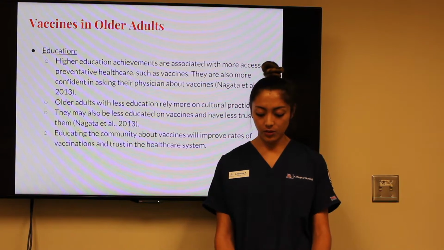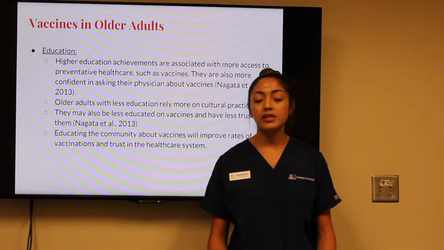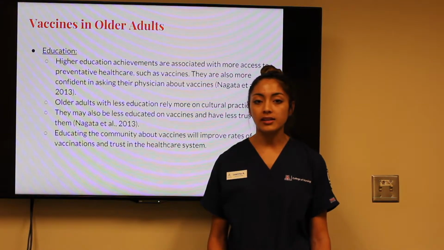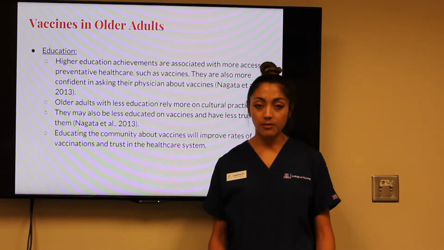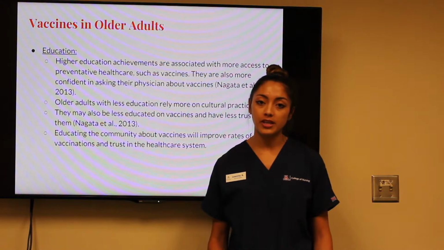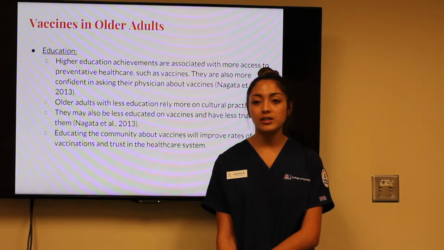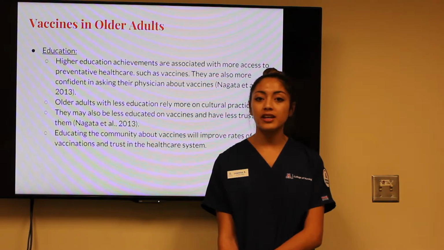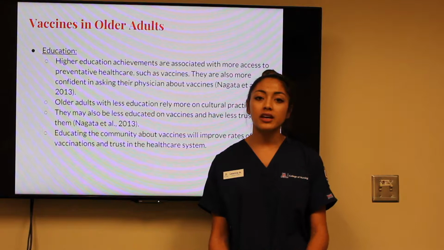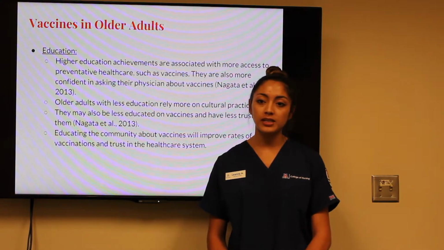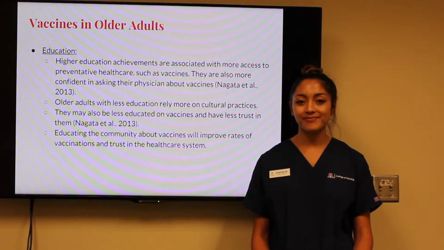This relates back to older adults with a lower socioeconomic status, because these people may have less access to vaccinations or health insurance, and they also may have lower health literacy. So as nursing students, we need to take this into consideration because we are educating our patients and their families about vaccinations and how vaccinations can help protect ourselves from disease and also other people in the community as well.